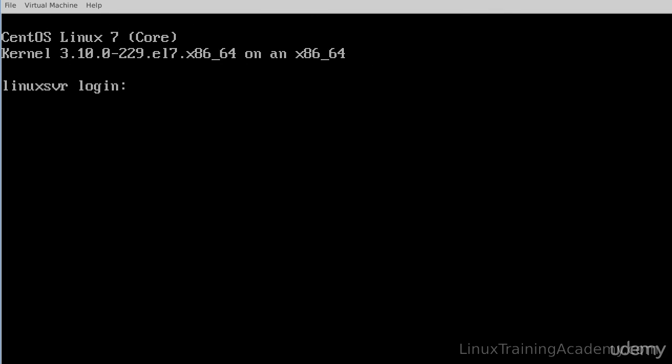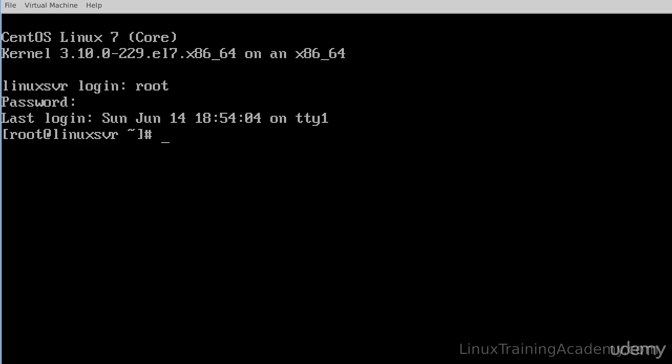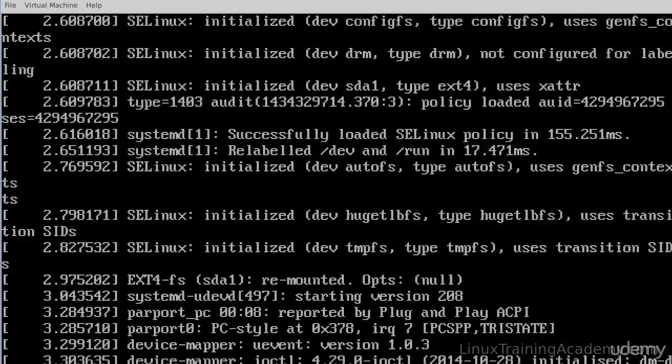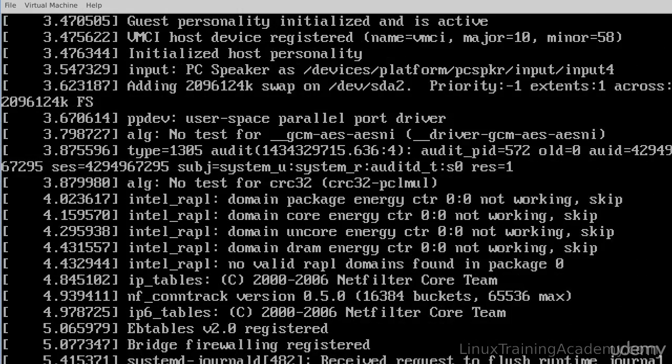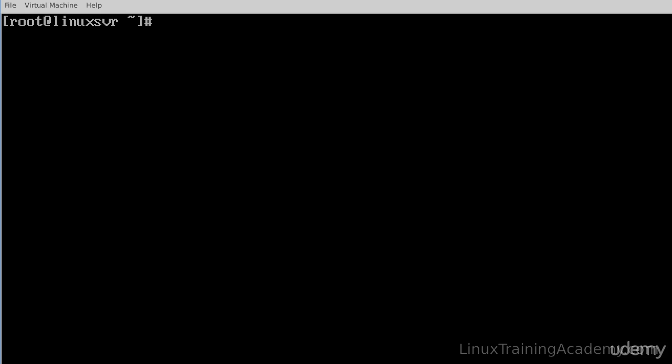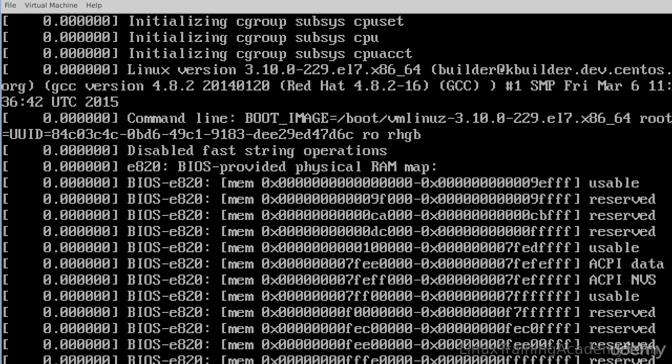Okay, we'll log into this system and look at those messages that just flew by. The dmesg command displays the contents of the kernel ring buffer. So if we run that command, again, we see the messages we saw during boot this time. But these messages are just flying by, so I'm going to pipe the output of dmesg to a pager. I'll just use less. The numbers in the brackets represent time in seconds since boot.